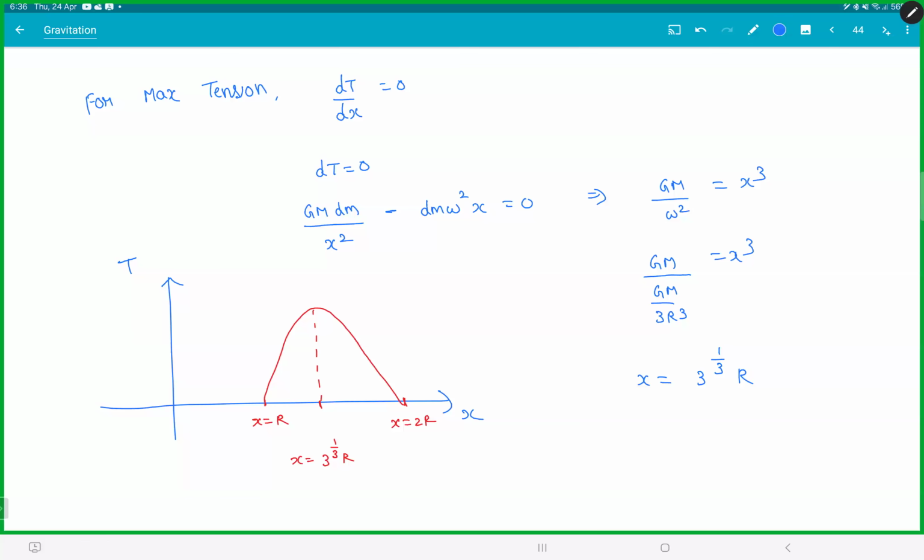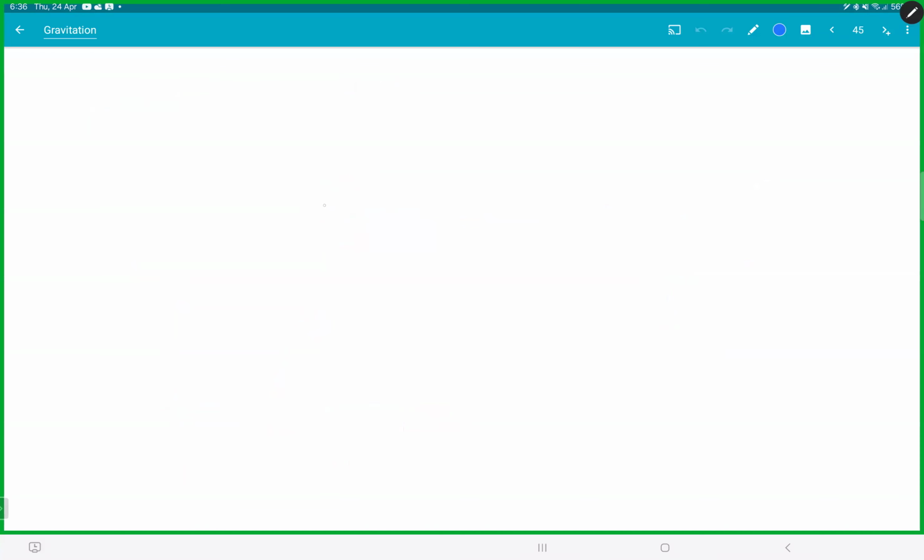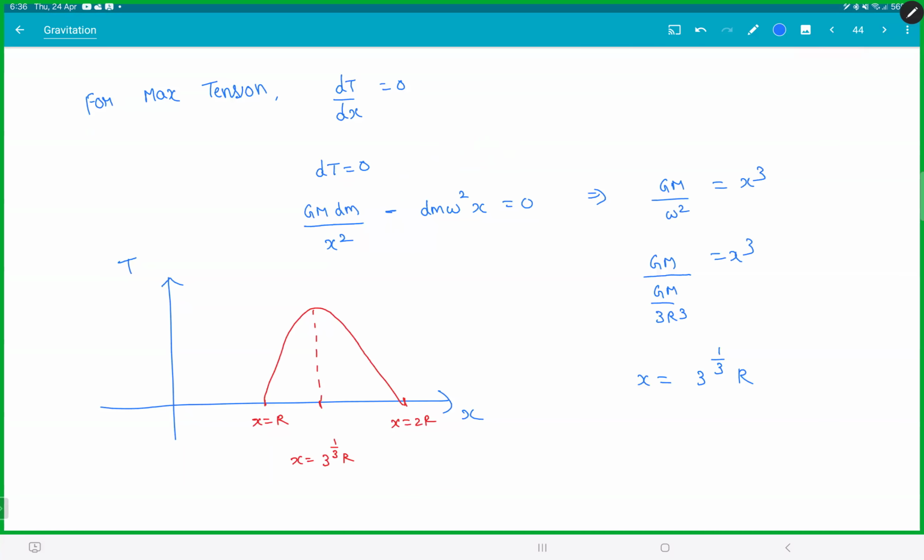No, COG has no speciality. See, COG is like what? It is a point where the net force seems to act. So if I ask you to draw some FBD or something for the whole rod, I can just write force here. But that doesn't give you tension at any point, isn't it? So you can simply replace all that force at the center of this thing, and you can replace all the centrifugal force here, and then you can try to solve. So technically, as such, it really doesn't help you much. Is this clear, everyone?